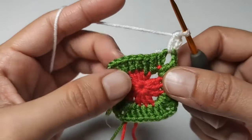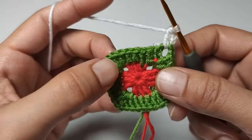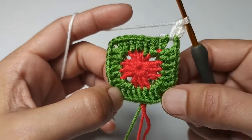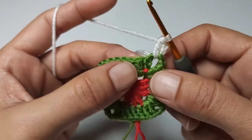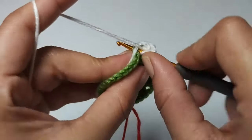Now the pattern will repeat itself in each row, 2 chain spaces. We will make 2 double crochets, 1 chain, 2 double crochets. We will make double crochets side by side on the top of the bottom crochets and continue until the end of the row.